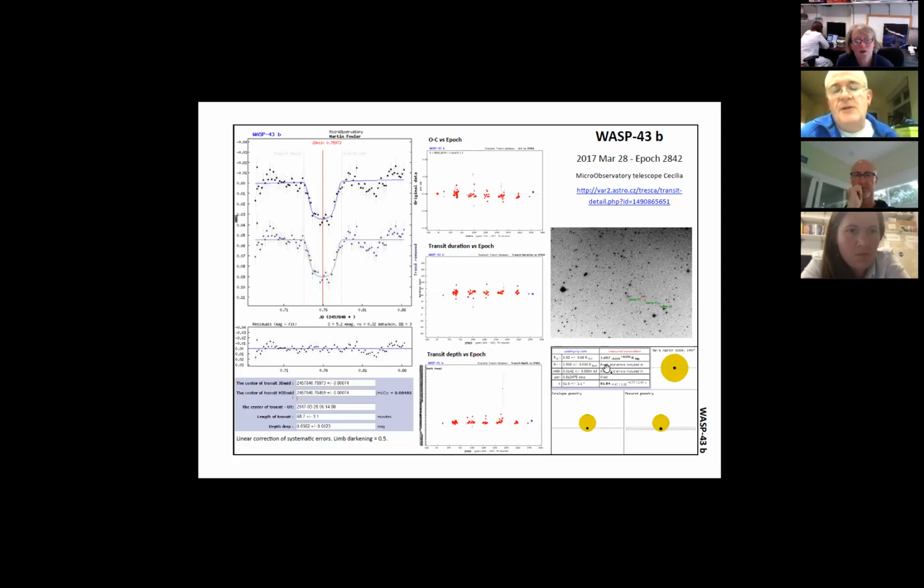The other thing you can do, once you've published it to Tresca, is compare your observation, which is the blue, with other people's observations. There are 3 plots provided. Probably the easiest is to start at the bottom. This is the depth of the transit. This is the duration, and you may be able to see there is a dotted line that goes across, which is the published value. But the other one is this O minus C plot, which is the observed midpoint of the transit compared with the calculated midpoint, based in this case on the discoverer's view of what the period and the actual date on which they discovered it, and you can then compare how your estimate of the midpoint compares.